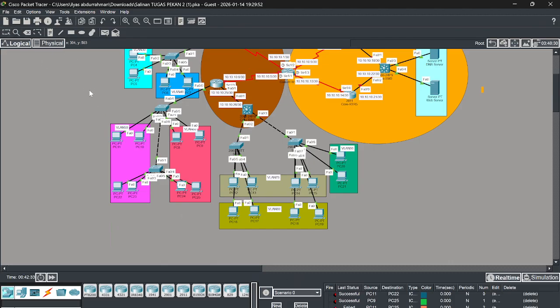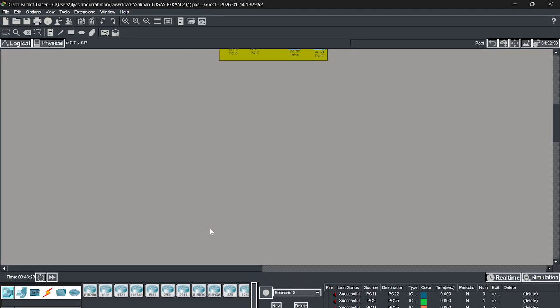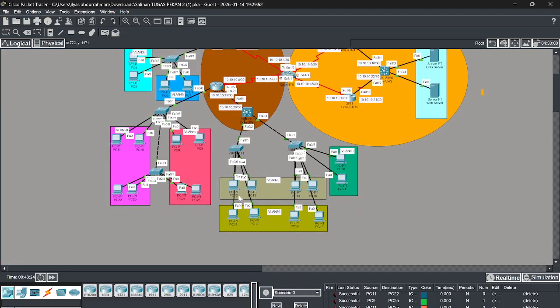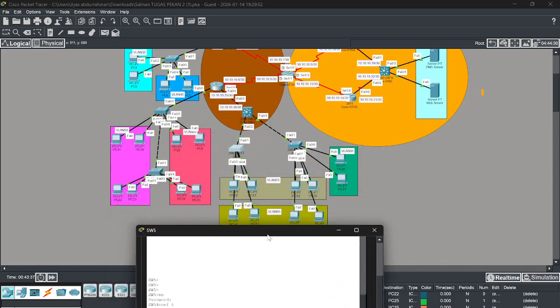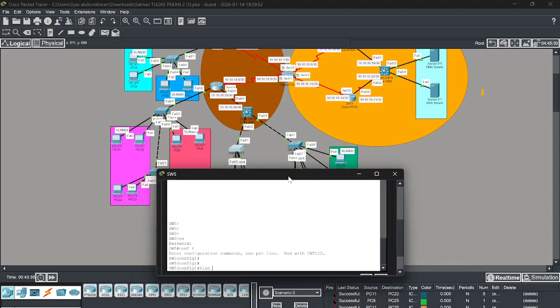And step two, now configuration in SW5. Okay, enable, Cisco, configure terminal. Okay, create the VLAN first. VLAN 70 and 80.